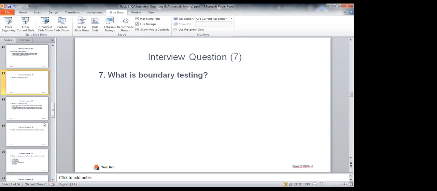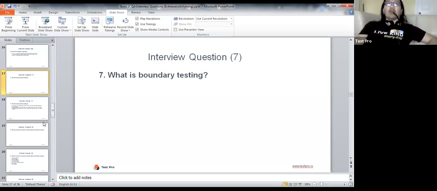For example, if the zip code field is only supposed to have 5 digits, what would happen if you put 6 digits or 4 digits? That's how I understand boundary testing.